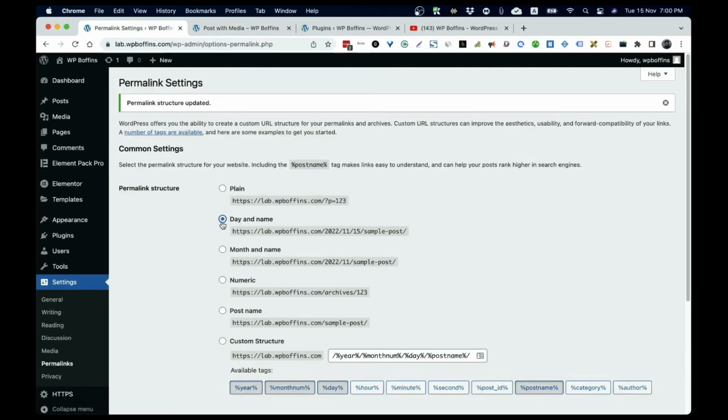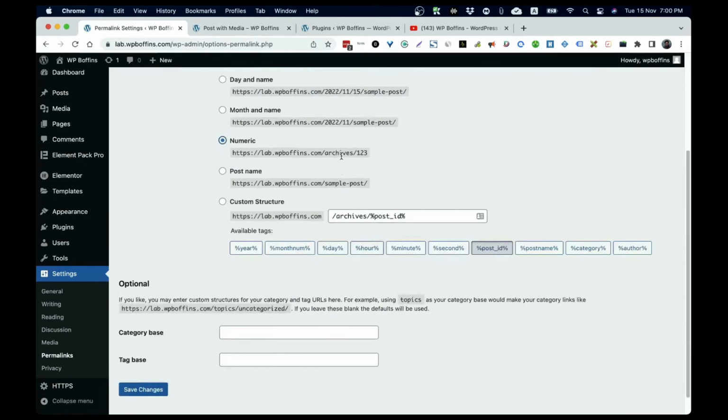So if you are running a blog where you write every day, maybe a newspaper or magazine type of website, then you can put day and name. In this way you can easily filter out posts, search engines will have a better understanding of which post has been published when, and your audience will also have the leverage to select posts that are recent. By month and name, that means if you are writing month based, like a monthly magazine, then you can also put this, where there will be no date, just year and month, and the post name.